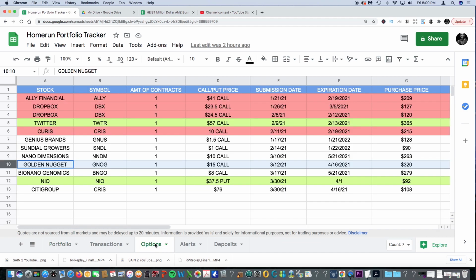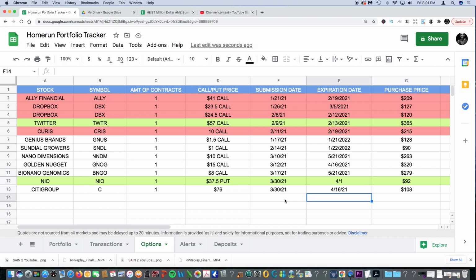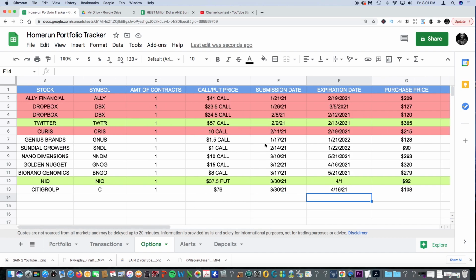But also, guys, I don't know if you got into this or not, but Chris actually provided us with 2 options last week, and I got into both of them, Neo and Citigroup. I made $1 profit on Neo, so technically I'm in the green and didn't lose anything off that one. With Citigroup, I'm still in play. It expires 4/16, and right now I think I'm up $2, but we're going to double check both of these in a second. I bought Neo at 92, sold at 93, made $1 on that one.